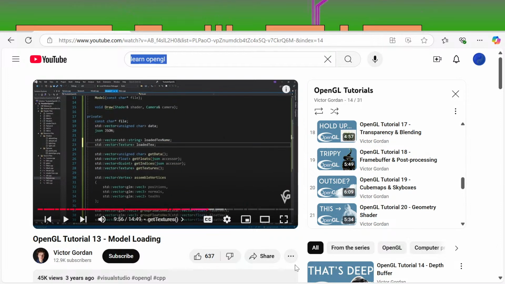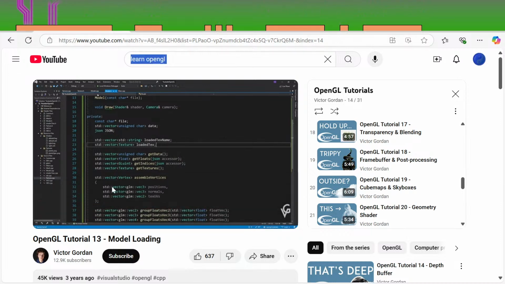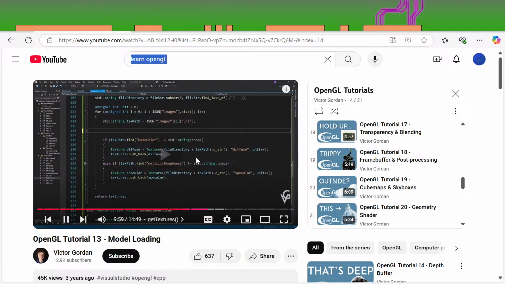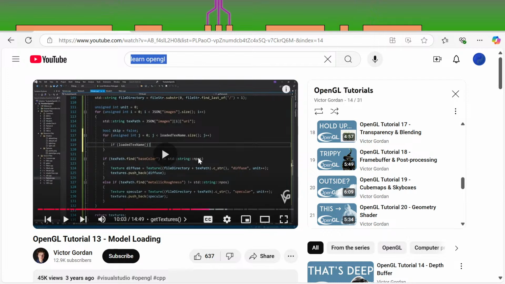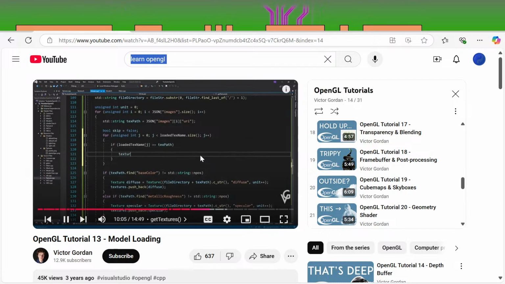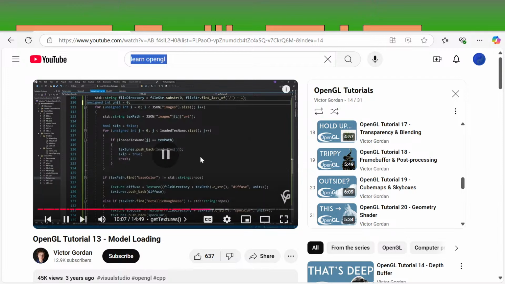But here's the other thing. It's like, yeah, okay. You want to explain that you don't want to have certain things going on with it. Fine. Yeah, it's not that hard. You just initialize all meshes to use. Then in the function, we'll add a skip variable, which will become true if the texture we're currently trying to load has the same name as a texture in loaded text name. Because the funny thing is, that's where the J is coming from. So no, it's not a problem. Like I said, trying to find issues in this.